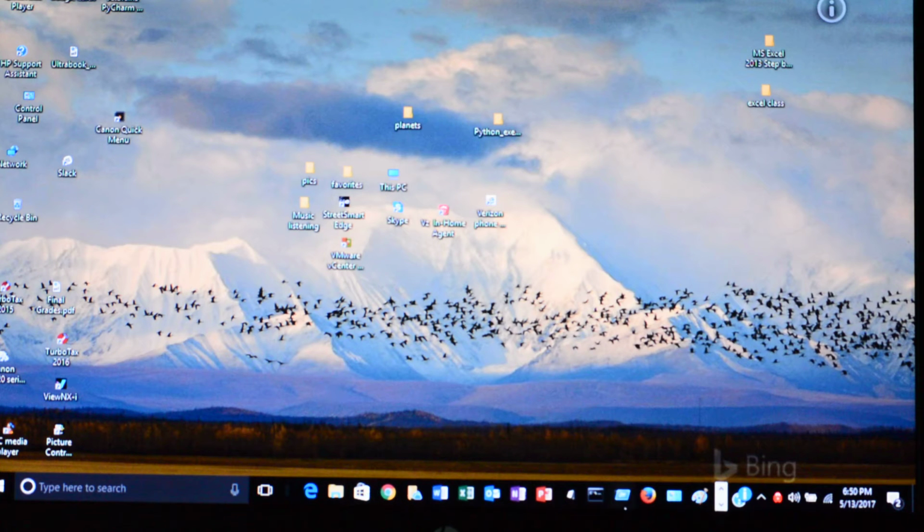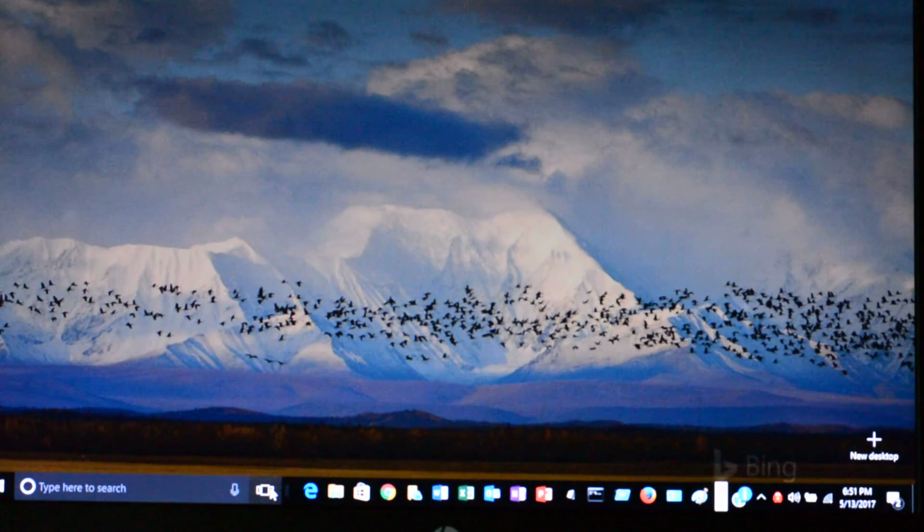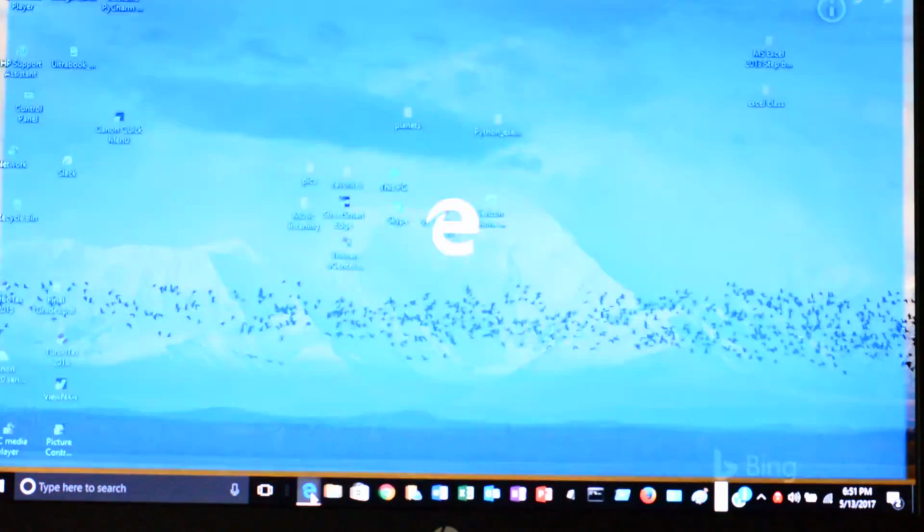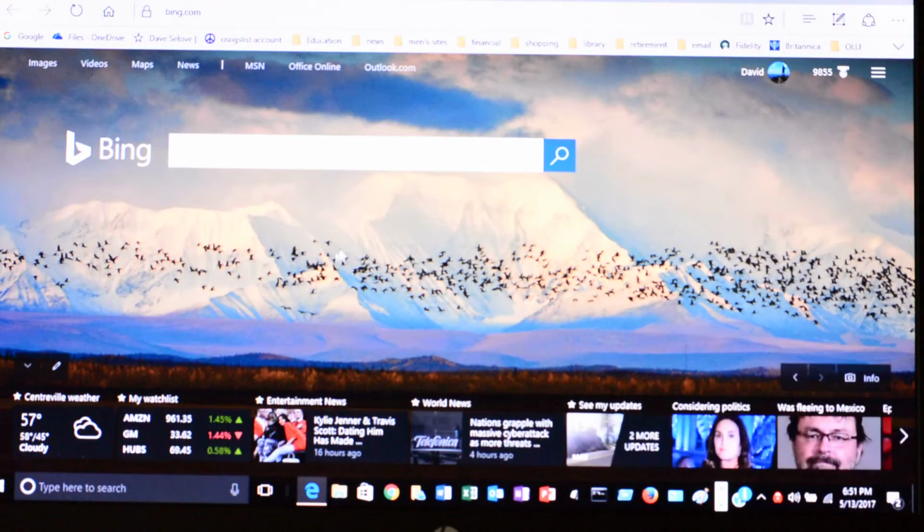Then this here, as I mentioned, is a taskbar. This icon, the task view, is kind of cool because it shows what's running. So like if I have, this is the new Edge Explorer, replacing Windows Explorer.